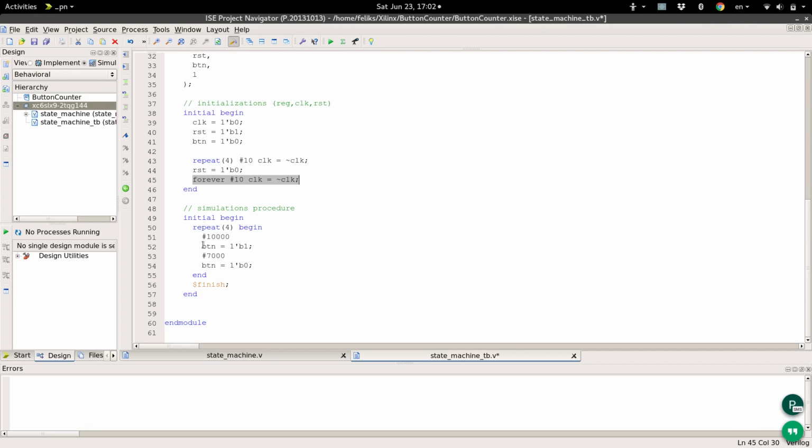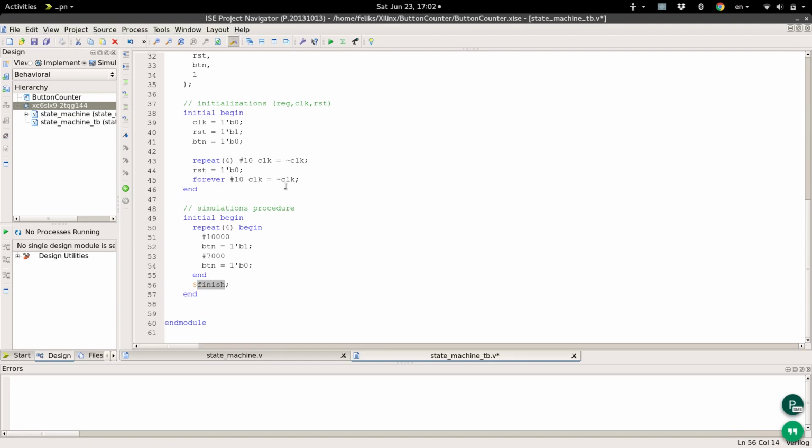But once this initial block gets down to finish, it says, "All right, that's it, folks. Wrap it up. Shut everything down. We finished." And so that's how you can make sure that your simulation doesn't go on forever. It doesn't go on indefinitely, because when it hits this finish block in this initial block, it will just terminate everything that's going on.